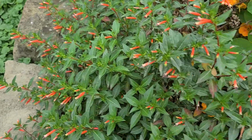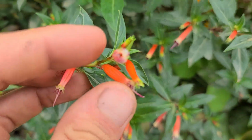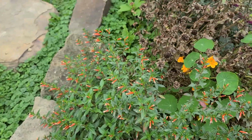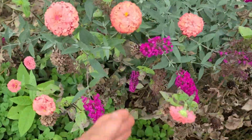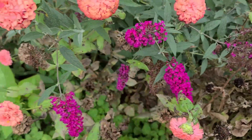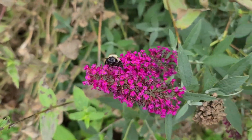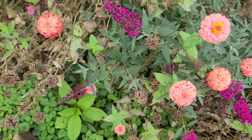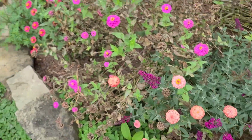It was supposed to be like crack for a hummingbird, but I haven't seen any of the hummingbirds on it. It does have that funnel shape that hummingbirds should like. Maybe they just never found it, but it got big, just not real showy. In here you can see, I don't even remember which butterfly bush this is. Ooh, don't grab that one. Hey buddy. But it's a buddleia, and it might be a Pugster Pink winter one, not sure. But that'll be coming back next year. Gotta make sure to leave that there and not dig it out with the pond.